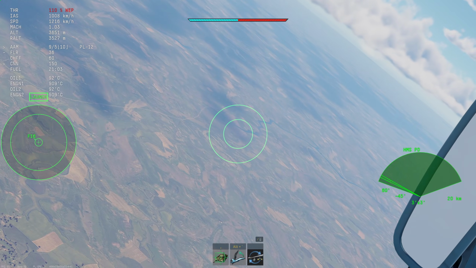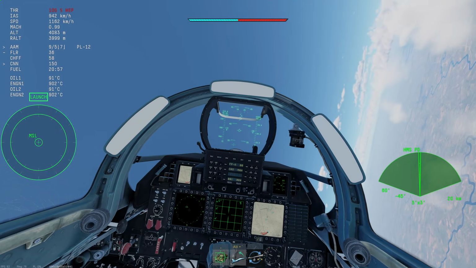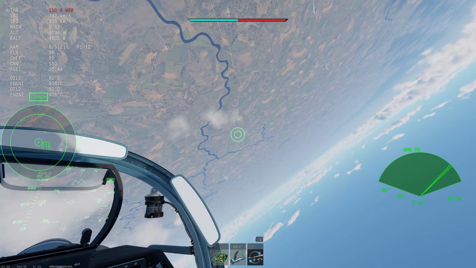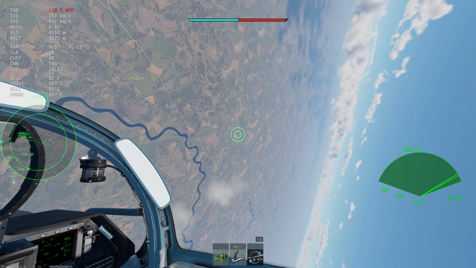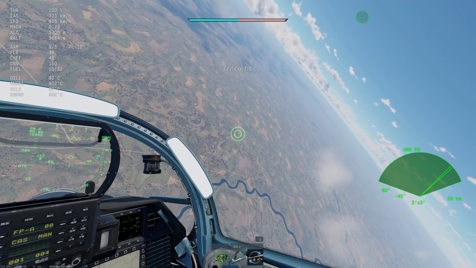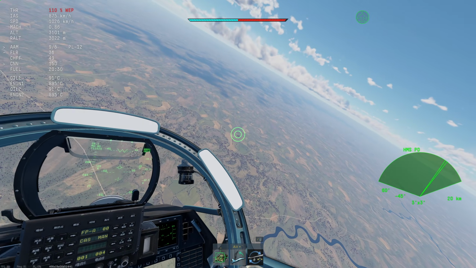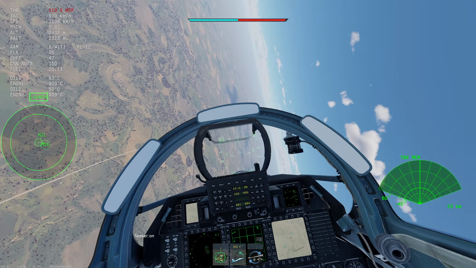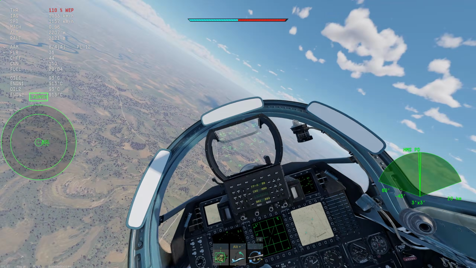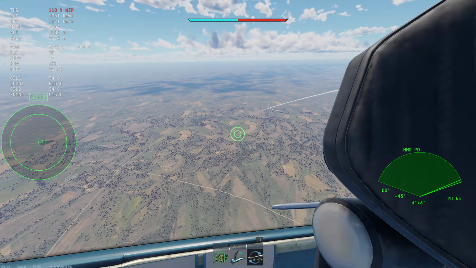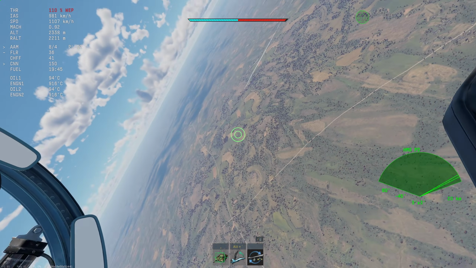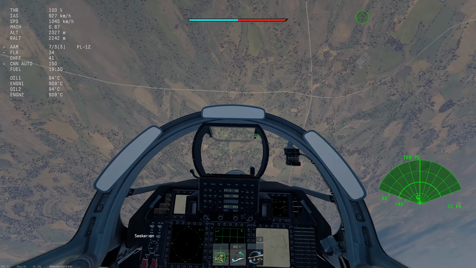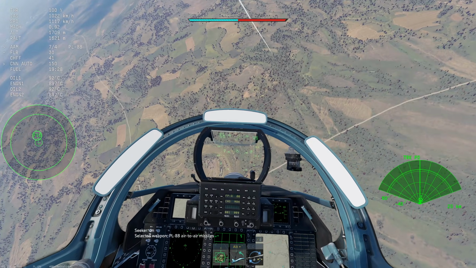And remember, not all missiles are made the same. An AIM-120 or an AAM-4 aren't going to pull nearly as hard as something like an R-77 or a PL-12. If you fire these missiles that don't have the same G-pull and off-rail performance, and you don't allow them to have enough time to pull in on the target, they're more likely going to miss, or they're going to have a lot more time to react. Now, it is possible to use these missiles just fine. I do it all the time. It's just something you got to keep in mind when you're setting up your notches and your return fires. You got to keep in mind the plane that you're using.